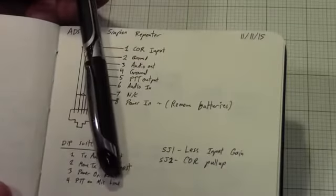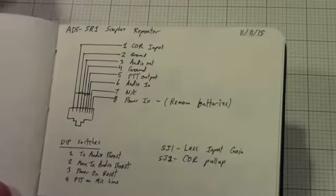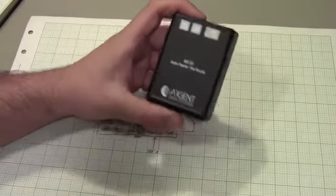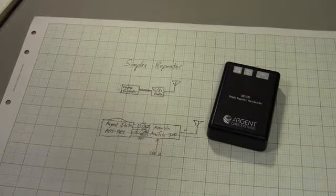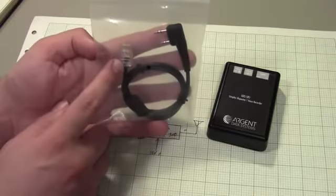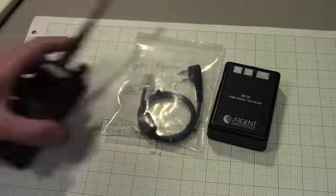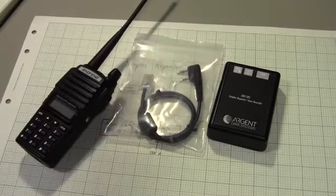This is relatively unusual in repeater controllers because the ADS SR1 is actually designed to be used with handheld transceivers. This makes a lot of sense for some applications, because if you think about it, here is the ADS SR1. You can actually run it off of AA batteries, and Scott provides, through his store, interface cables to pretty much every standard HT interface. So notice that this goes from the RJ45 to the standard Kenwood 2-pin, so that you could take any Kenwood accessory compatible handheld, plug it in, and you would have a simplex repeater.